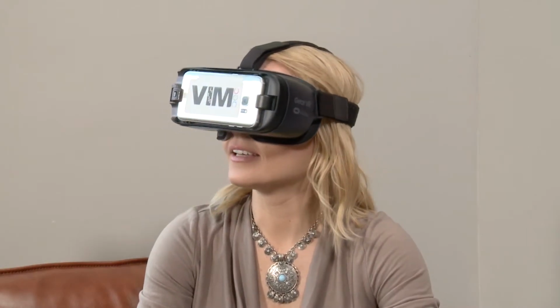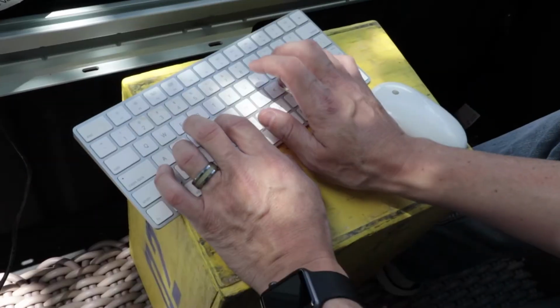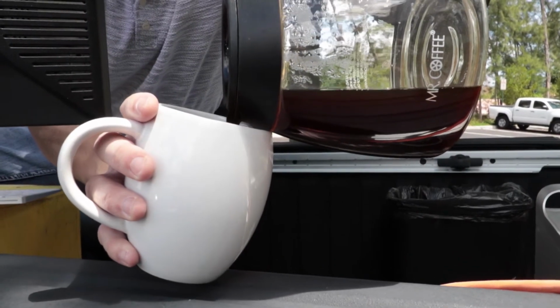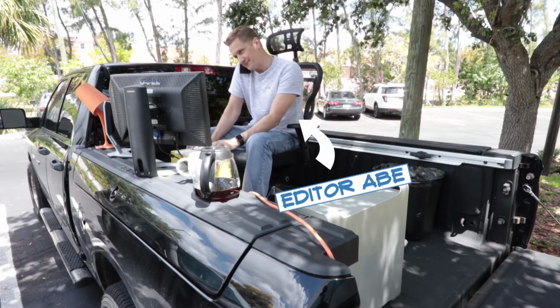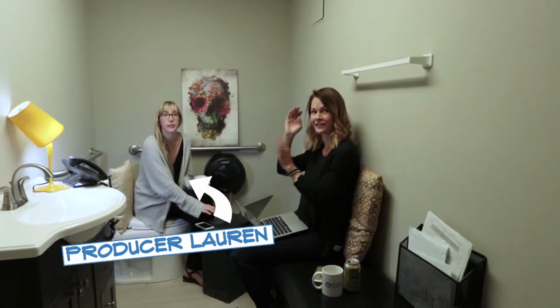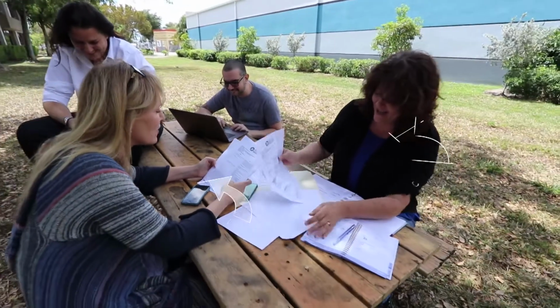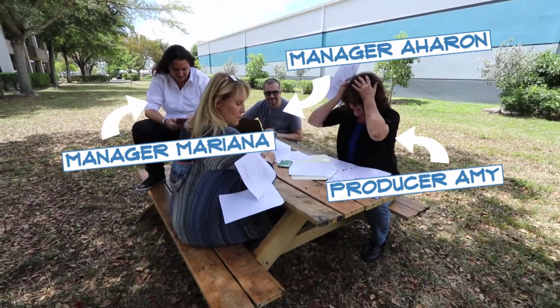The studio may be finished in virtual reality, but in reality, there's still nearly 50 employees who have been patiently waiting to get their offices back. And they've been very creative about where they've been working. Tuesday and hey, sorry, conference call. But before we can move the writers, producers, and editors into the new modular office area, we need to make sure they're connected.